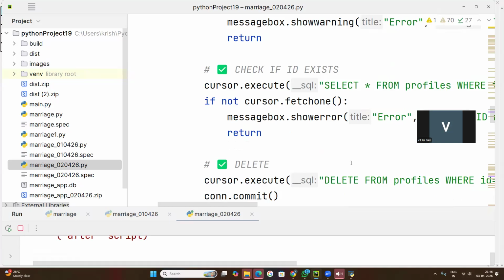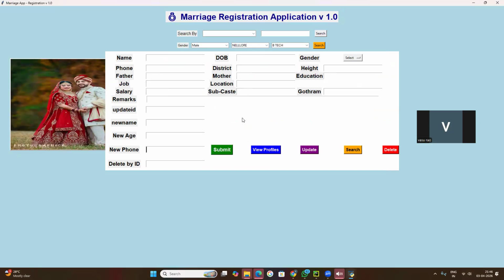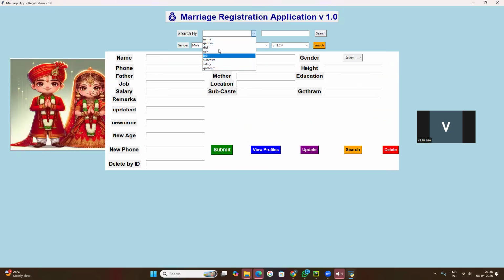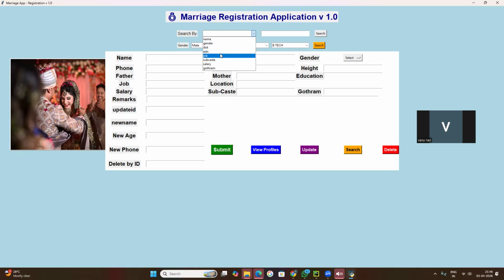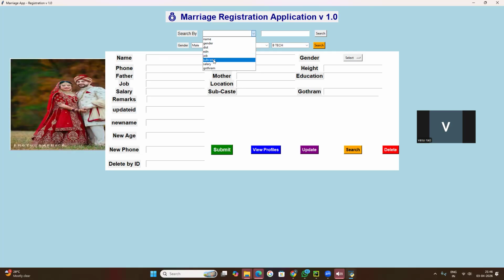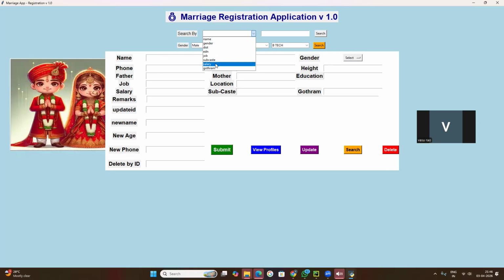Multi-search advanced. Multi-search, that is very important here. As we are seeing in multi-search, these are the different fields. By these different fields, you can select whatever query you want to run over any field. That is called multi-search advanced.